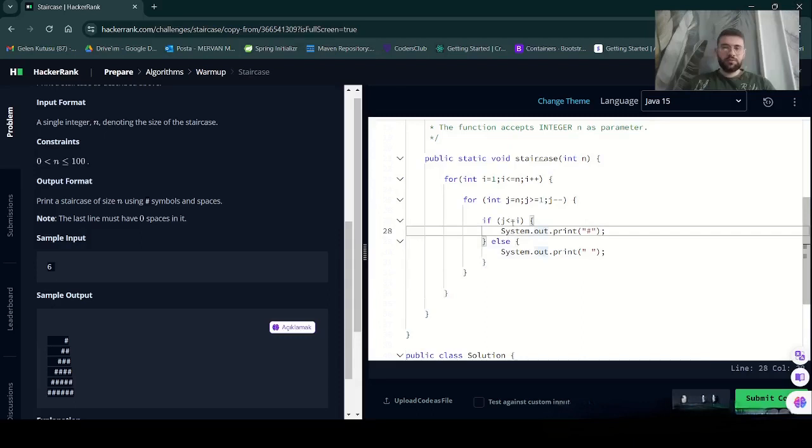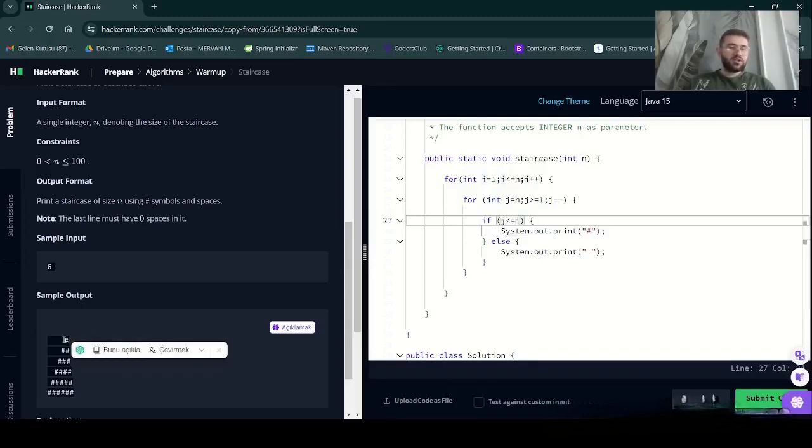So okay, when j is equal to 1, i is already 1, so 1 is going to be equal to 1. After that, it will print out the sharp symbol. If i is 2, j is n, so it is 6. When j becomes 2 and 1, which means i is greater than or equal to 2 and 1, therefore it will start to print sharp. Otherwise, it will print space, as we see here.